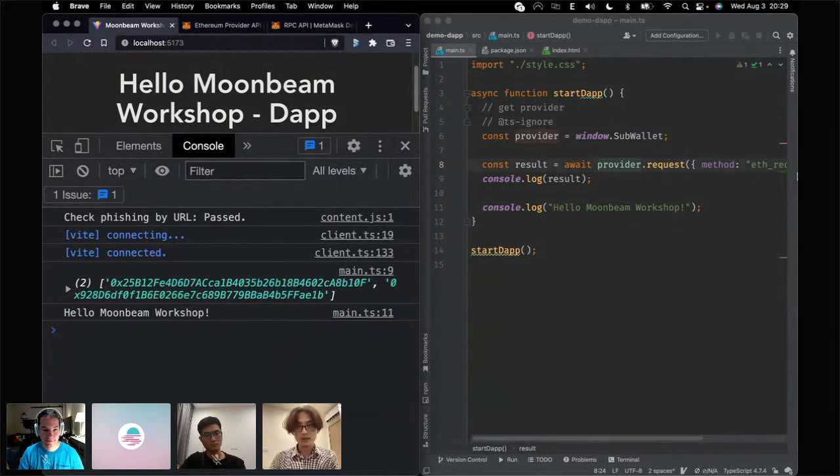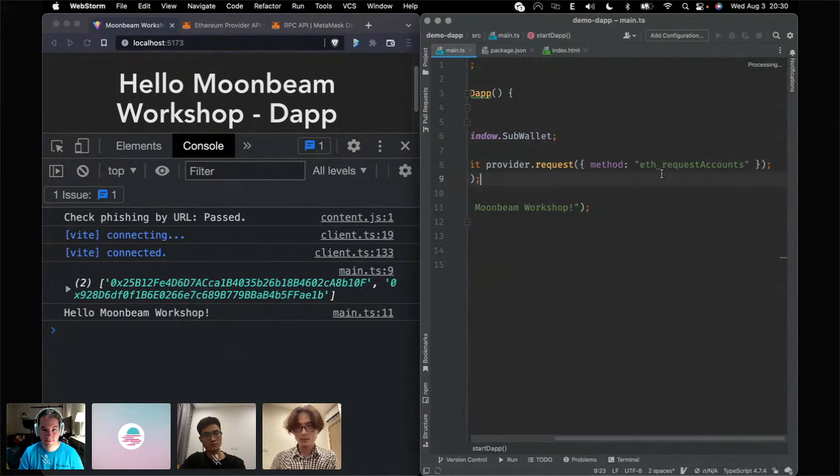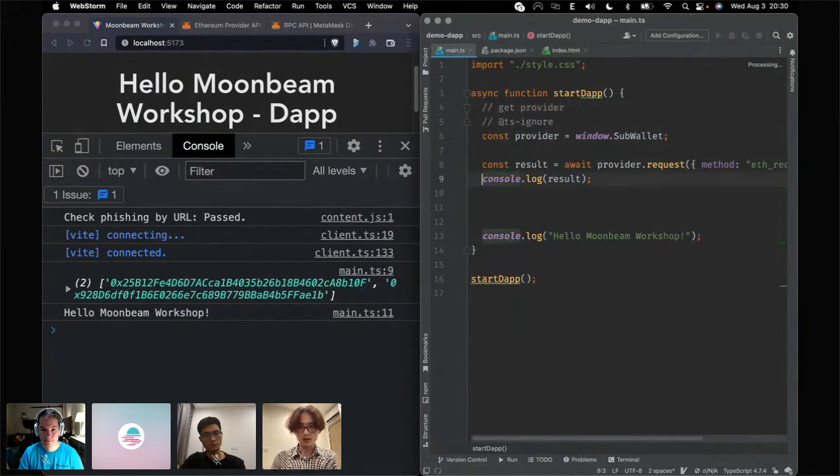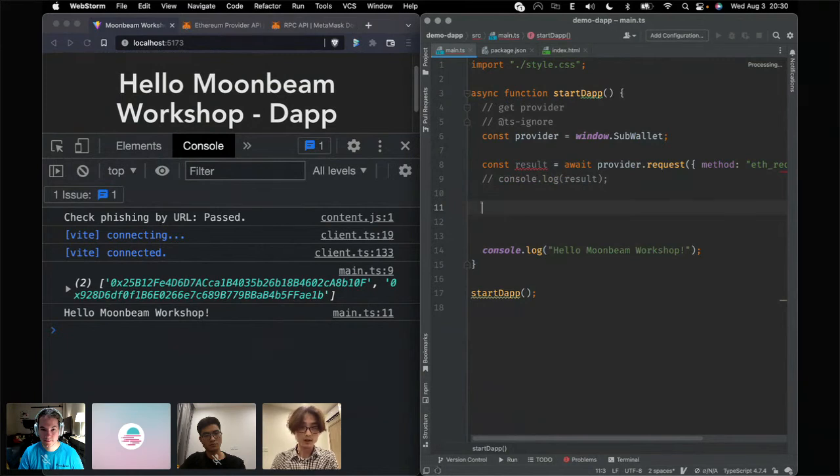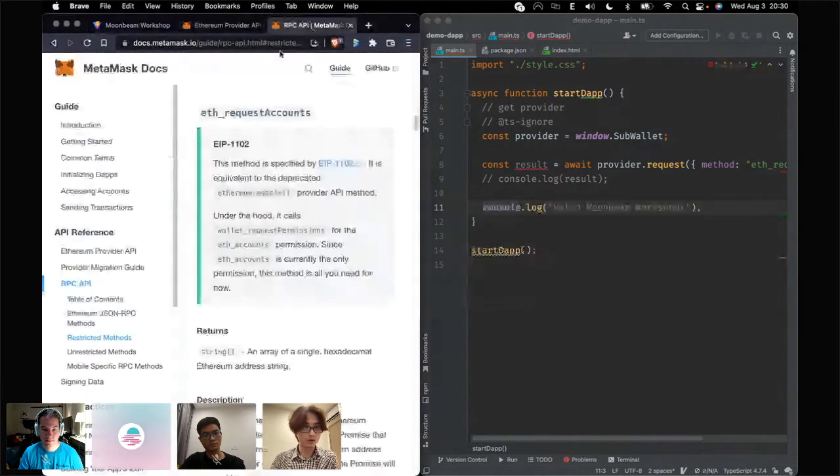Next, we want to check whether the current chain is the target chain that we want to interact with. In order to do that, we need to check what the current chain is.